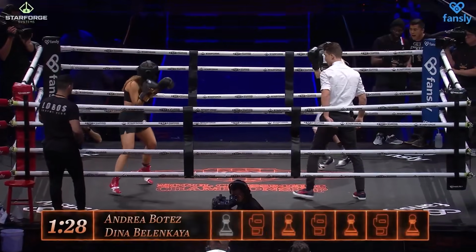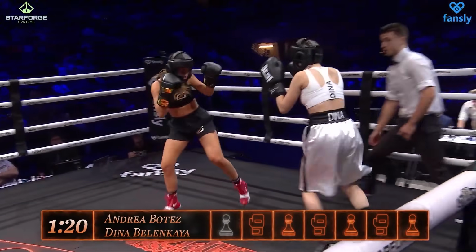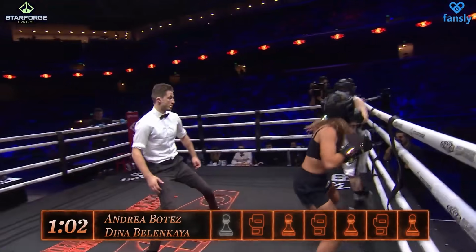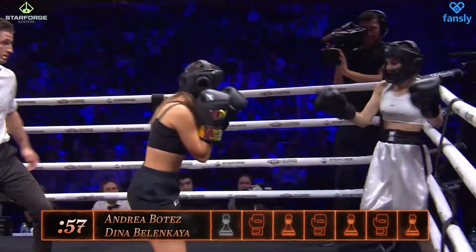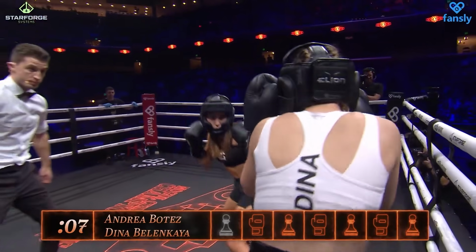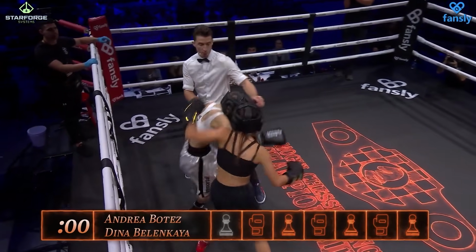Here we go, first round underway, Dina and Andrea. Andrea coming out with big jab, throws a big overhand right, whiffs, and some punches landed to the temple. Remember, both these competitors very new to the sport of boxing. A max of 6 weeks of experience. Strong right hand lands for Dina right down the middle, timing her opponent as she opens. Turn around and windmill. That is 15 seconds to go. Low time. Whoa, seems like Dina's just hoping for the 10 seconds to wrap up. Oh! And there it is. 10 seconds left. Final seconds of the round coming up. 3, 2, 1. Time.